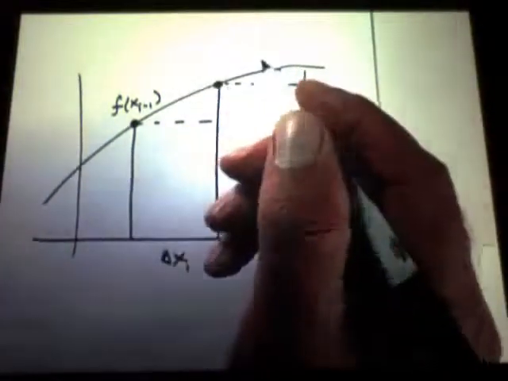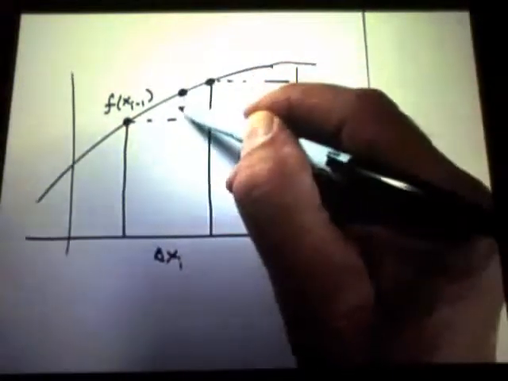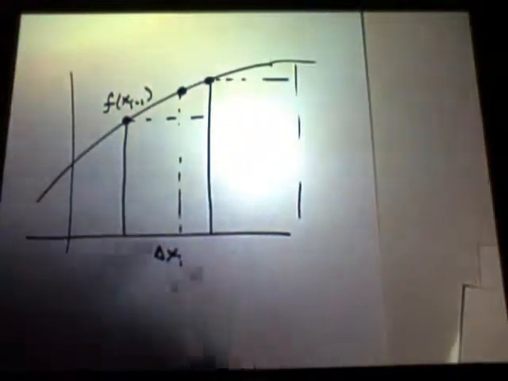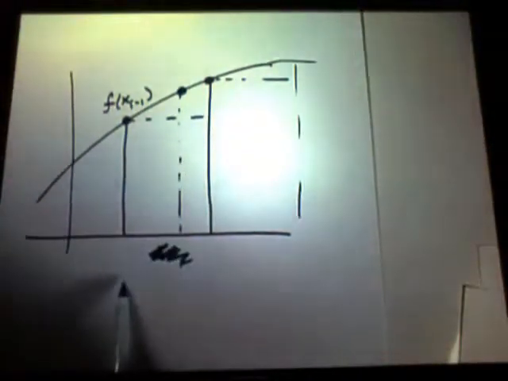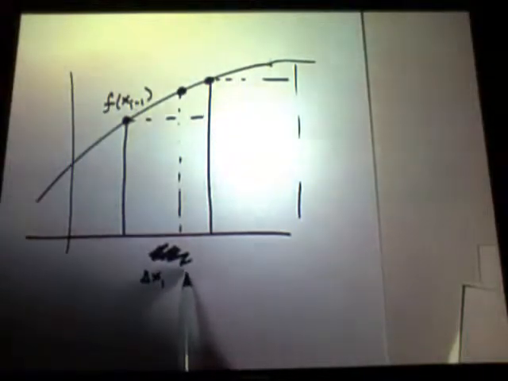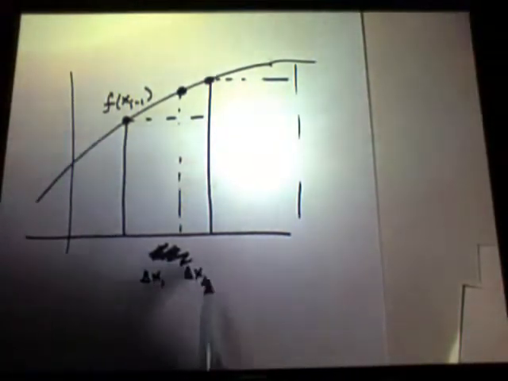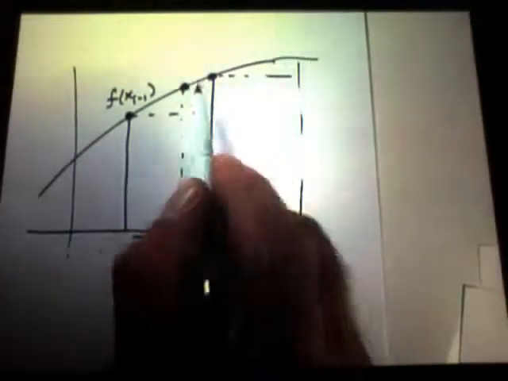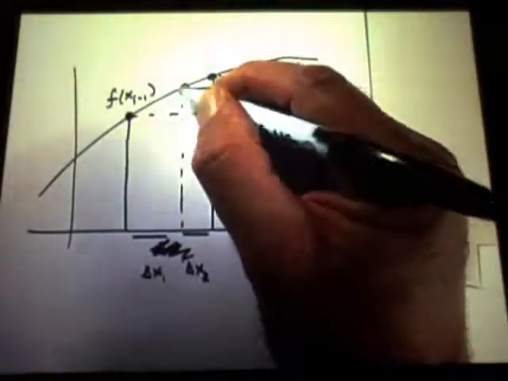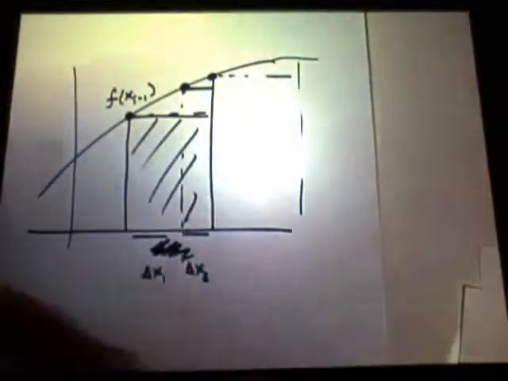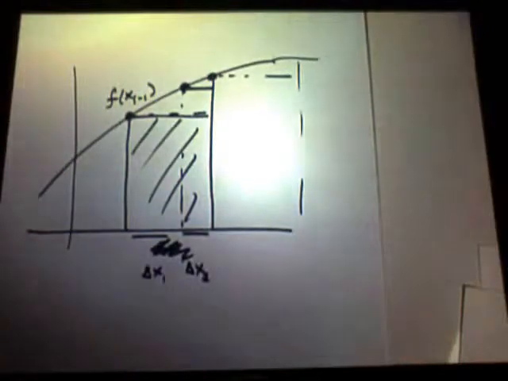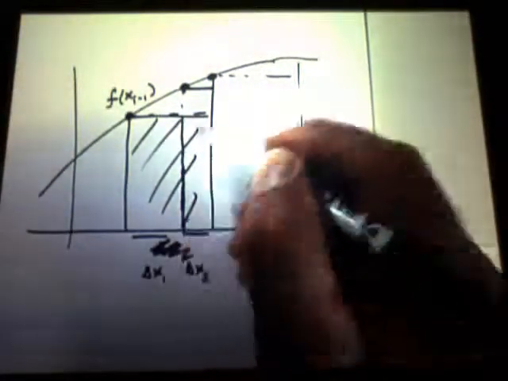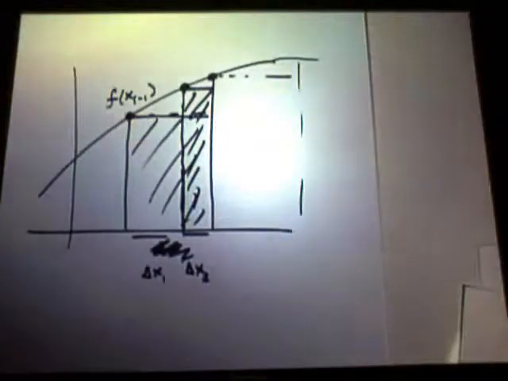Well, if we add a point, it has to be somewhere. So suppose we put it there, right? So we have a new partition. Now, this is delta x1, and this is delta x2, say, right? From here to here, here to here. The new sum with the one point added, instead of this rectangle going into the sum, what goes into the sum? This rectangle and then this rectangle, right?